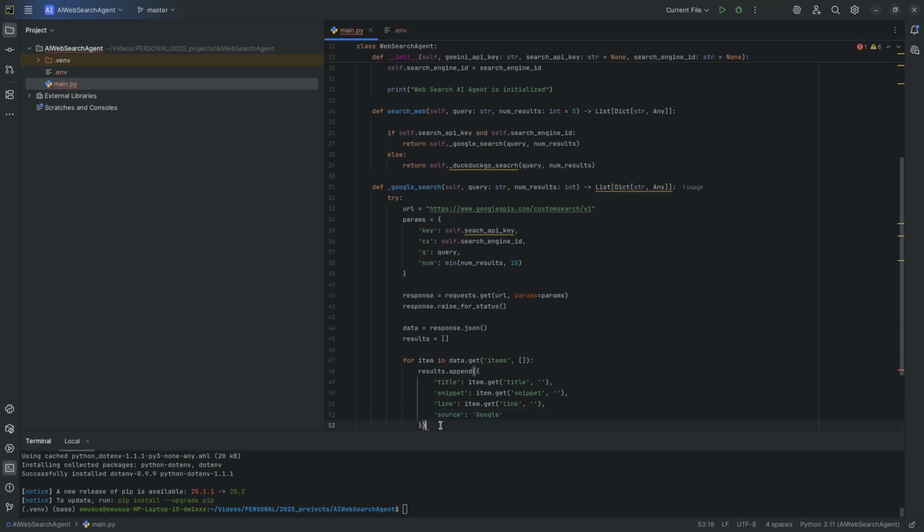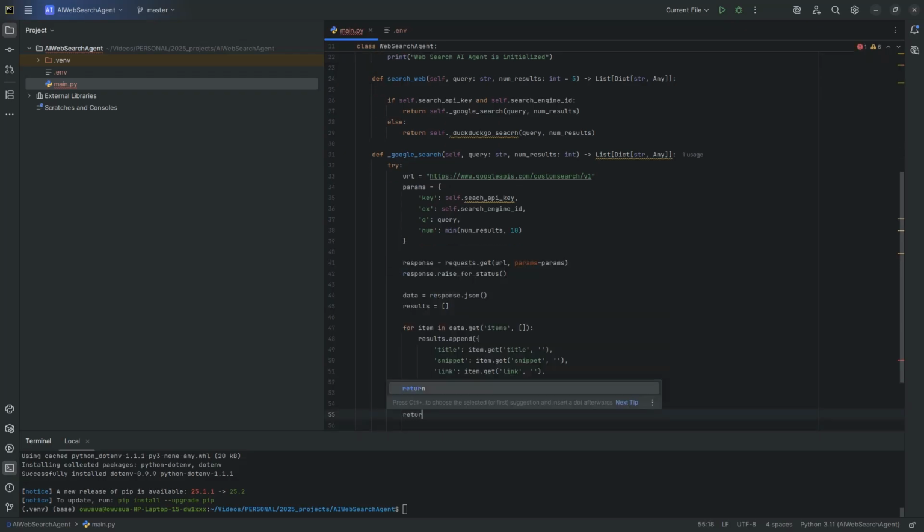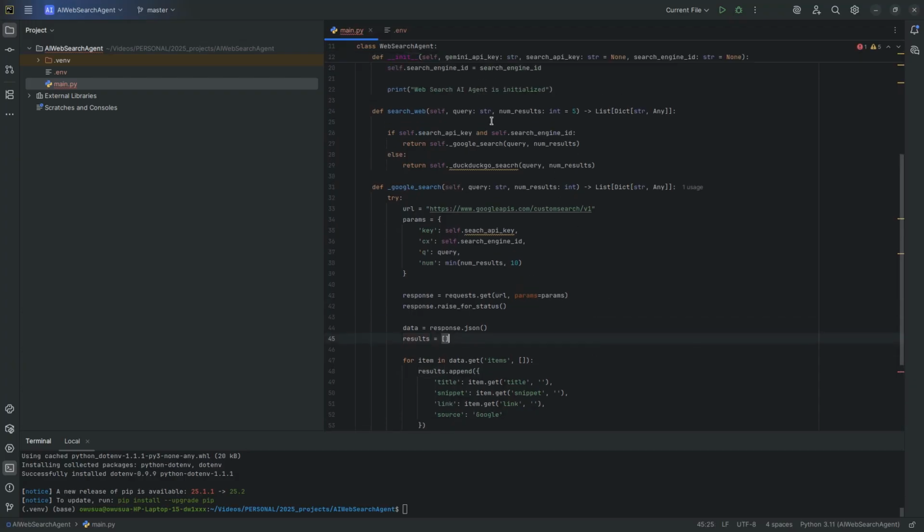And then from that, hopefully our results are full, so what do we do? We return results for this particular Google search function. This will happen when this function is called, and the API keys and the search engine are all good. We're going to call this function, passing the query here, then the number of results that we want, which is 5.